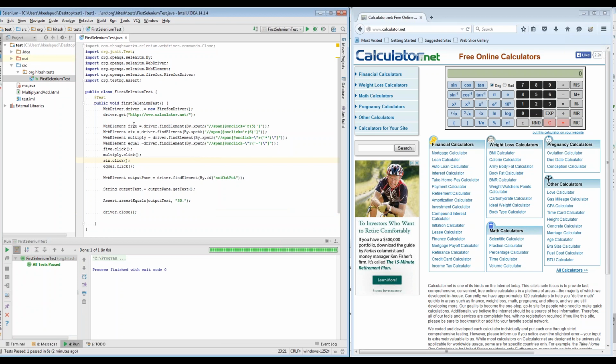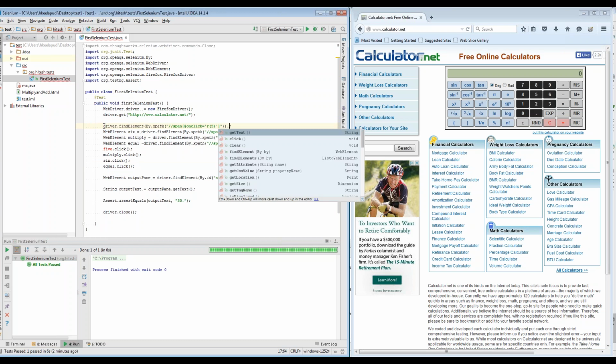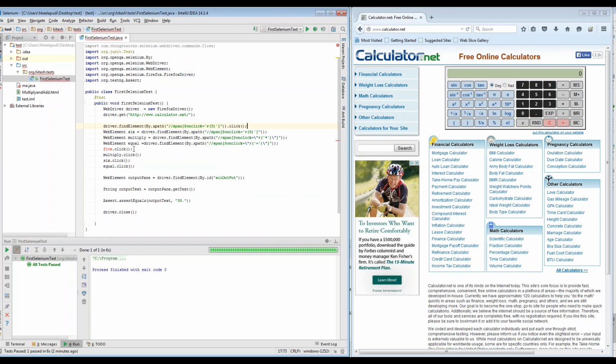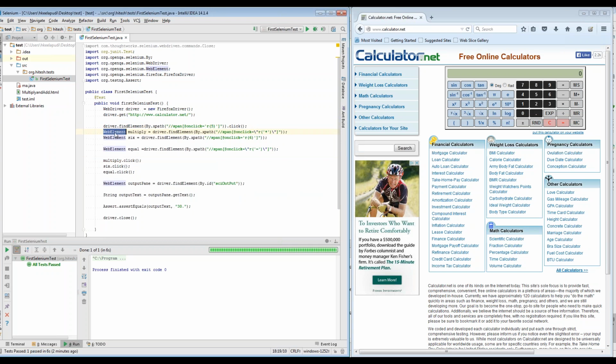We don't really have to write so many lines of code. We are trying to put this 5 and then we are trying to click on it, right? In fact, we don't have to do that because it is returning that object. We can directly perform the operation on that object. We don't need this here. So this way we can quickly write the tests that we need. But you have to remember that the order has to be perfect if we are doing it like this, because we are giving the click operation right then.